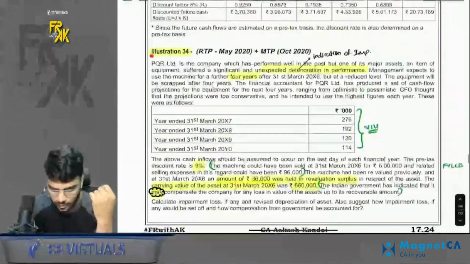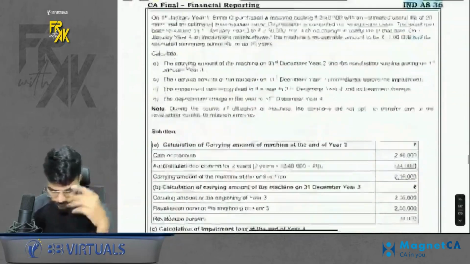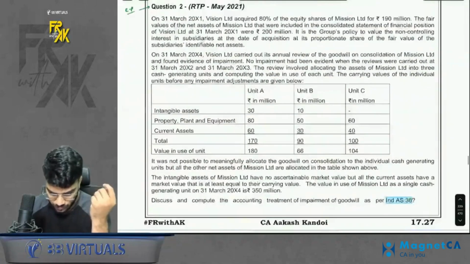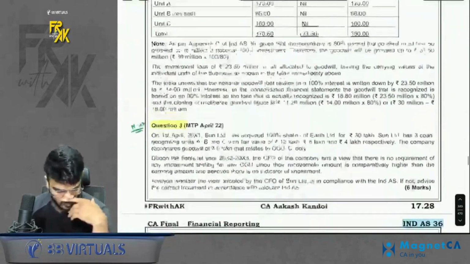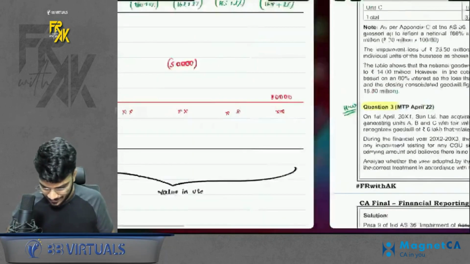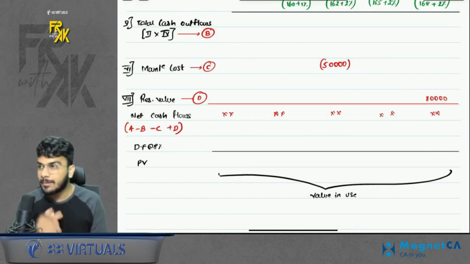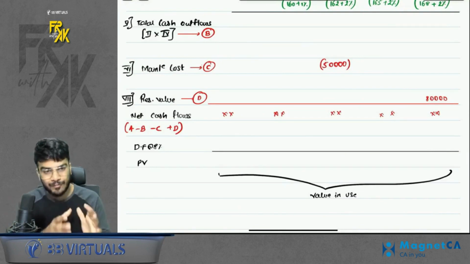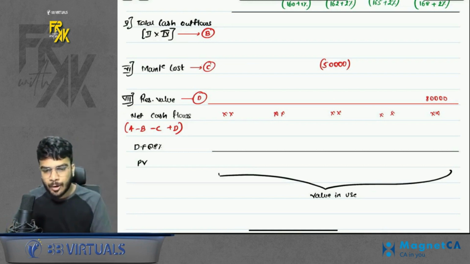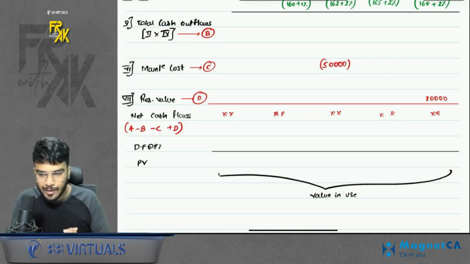Then we have illustration 34, not LDR, but just refer to it. It is a good question for practice. Then question number 1 is common pool. Question number 2 is also common pool. And 3 is a simple question. So with this, we are done with the revision of IND AS 33. I hope this was helpful. Apart from that, we revised each and every concept along with questions also, and gave you the list of important questions to be focused on. Of course, you should read all the remaining questions also, but this is a list of questions which cover all the concepts. So I hope this proves to be helpful.